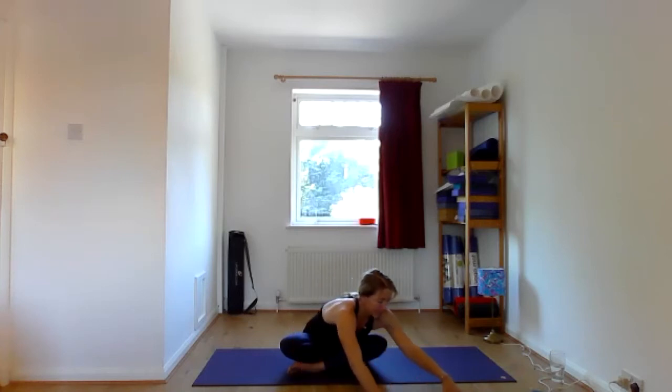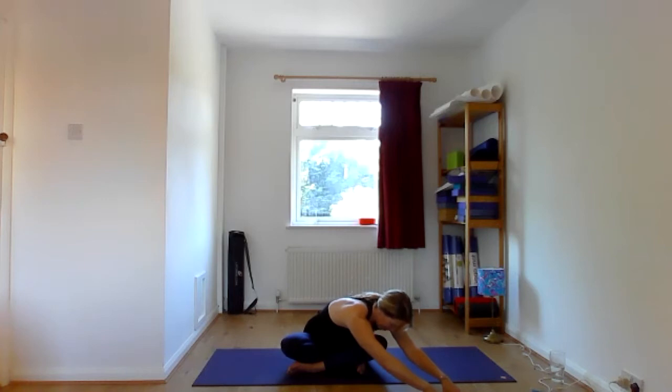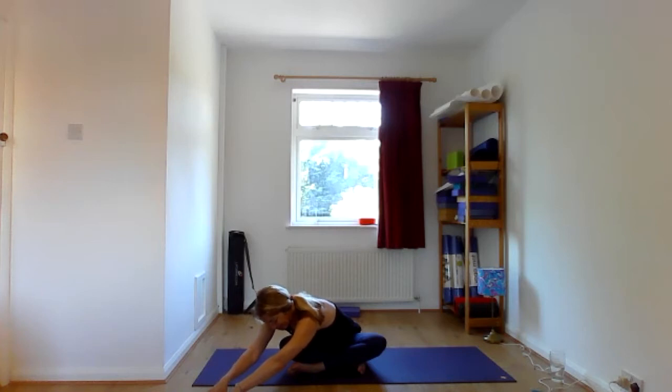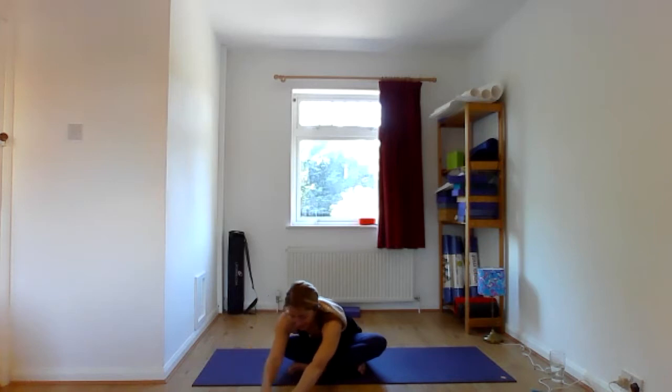And then exploration with the hands to the left, taking those right fingertips a little bit further, staying heavy in the sit bones, feel that lengthening on the right hand side of the body. And then inhale to center, a little bit of exploration over to the right. So look, if you can, take the left fingertips a bit further, start to really find some length there. Keep the head and neck really relaxed. And then inhaling to come back to center, and then walking the hands in.